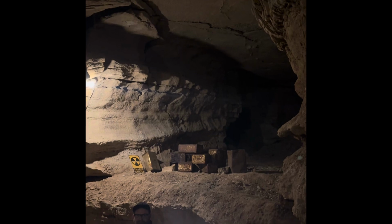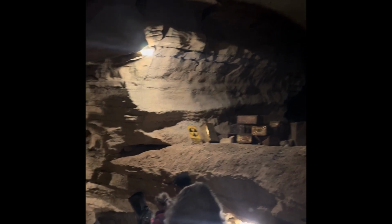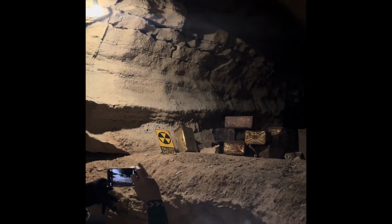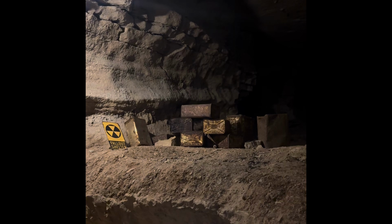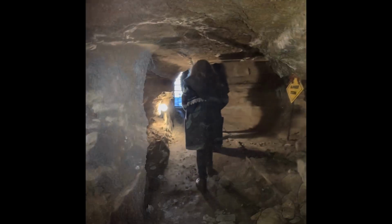Now, once we make it back to that log cabin, we did open up some of those so you can see what's inside those. Is that package of crackers that was in the cabin? Yes, that looks like graham crackers. There's 15 of those packages in each one of those cans. The water, though, there's not quite as many.